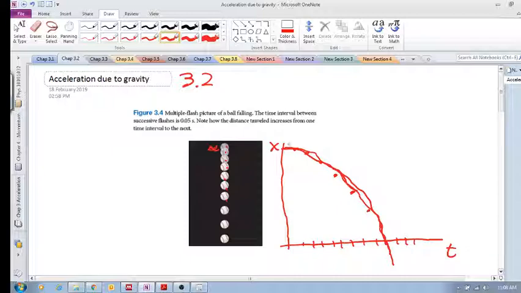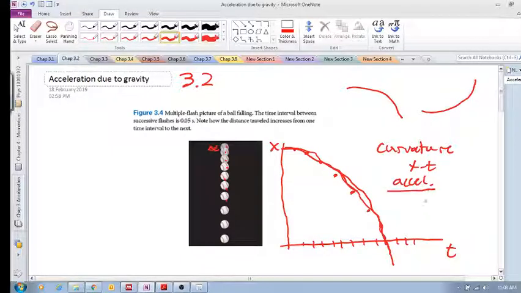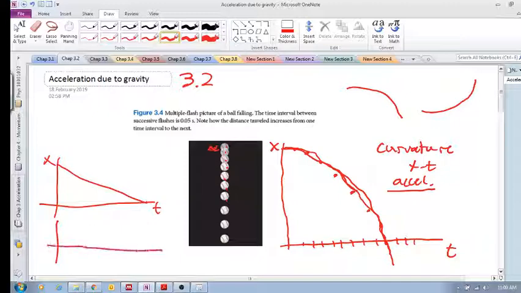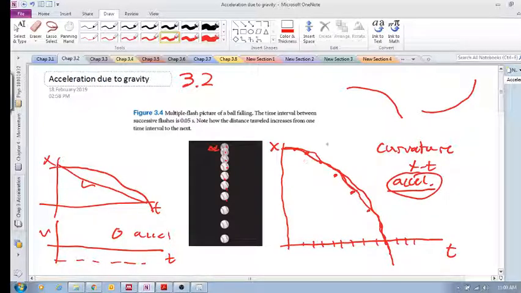So remember in the previous video, whenever we see a curvature of our position time, whether this is a negative curvature, whether it's a curvature like this, or whether it's a curvature like that, right? Whenever we see a curvature of position time, we know that we have some acceleration there, okay? If we just had a straight line for position time, then we know that we would have a constant velocity. In this case, it would be a negative velocity. And because my velocity time is constant, we would have zero acceleration. But because we've got a curvature in our position time, we will have an acceleration. And what kind of acceleration? Well, because it's a negative curvature, we are going to have negative acceleration. Okay.